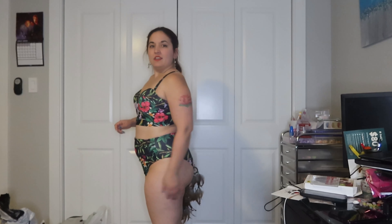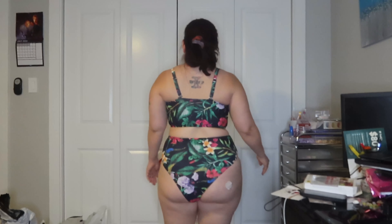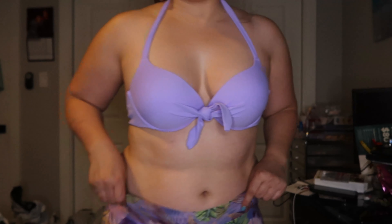I think I could have just gotten a large — it's actually tighter up top and I just need to adjust the straps. You can't adjust the band on this one. It's so big it could almost be a one-piece on me. It is a bit cheeky but it's cute, so I'm going to keep it.